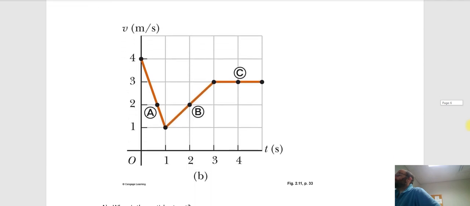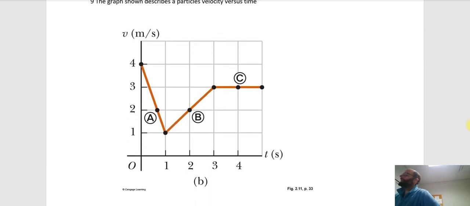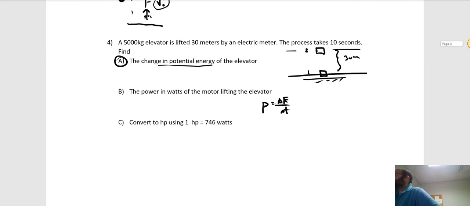All right, so this is a velocity graph. A little reminder of what this means. These velocities are all positive. That means this object is moving in whatever we're going to call the positive direction. Now, these velocities are decreasing. Don't mistake that for going backwards. This thing is still moving forward in whatever direction we're calling positive. But the velocity is decreasing to this point. Now, the velocity is increasing in this region and constant. So it's important to understand what this graph is telling us.